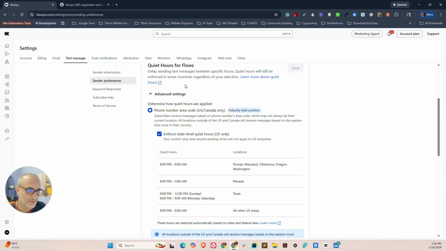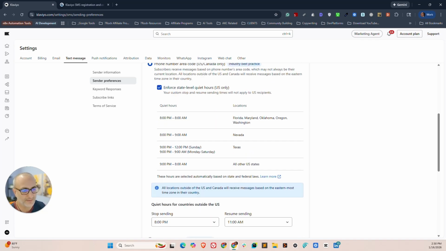And so there are quiet hours in the US and abroad. Just make sure you take a look at where your customer base is. If they're all over the US, you have to understand how Florida operates, how Nevada, Texas, and all the other states operate in the US. Basically, these are the quiet times. You cannot send flows or SMS campaigns during these periods. You can send it outside, right? So 8:01 a.m. until 8:59 p.m. or whatever, but nothing in between.